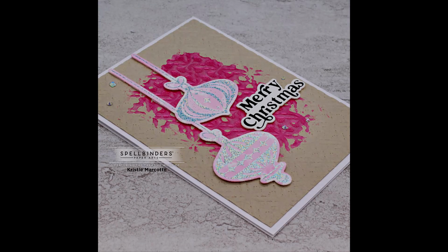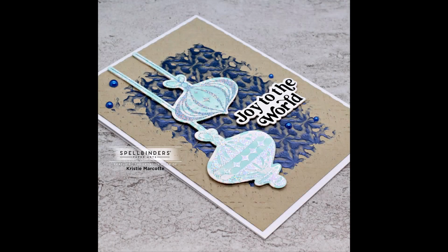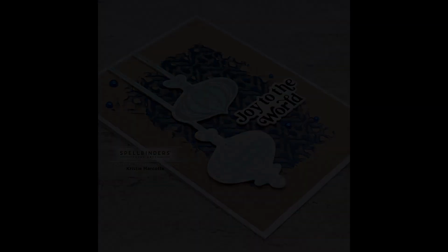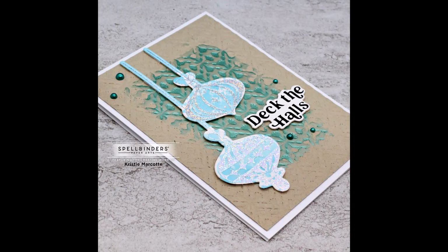I really like the look of the Lunar paste by Simon Hurley, and I'm excited to try it out with some stencils. So I think I need to go shopping to see what Spellbinders and Ranger have available. And as much as I love using pattern paper, I'm also really having fun doing the hot foiling.